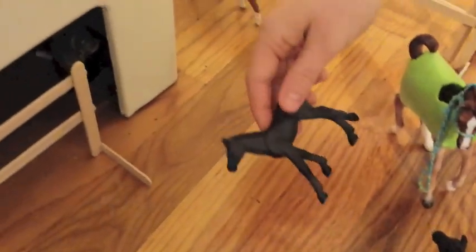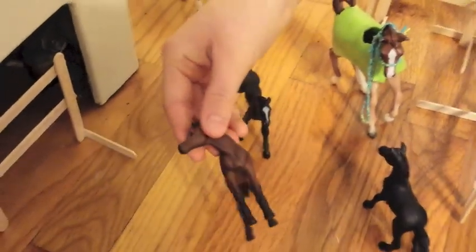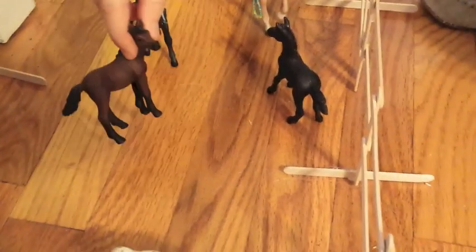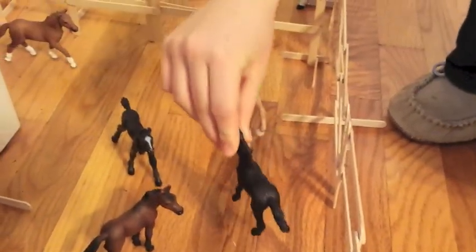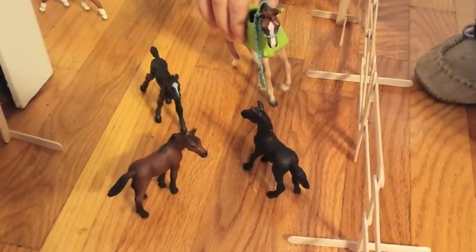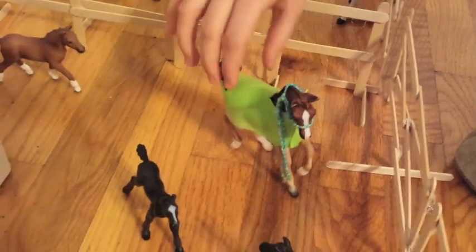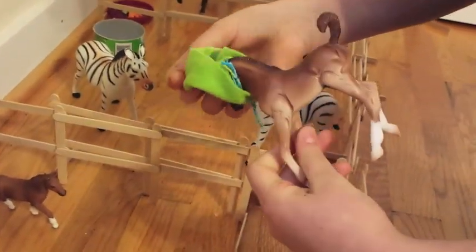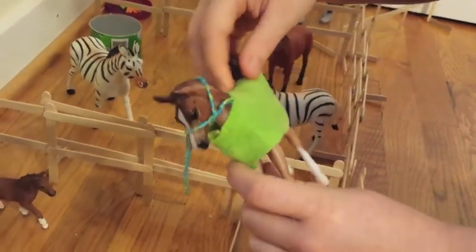This is Moonlight, and she does not have a show name. This is one of my new ones that I got - she needs a name and a show name. This is Flicka, one of the new ones I got, and this one also needs a show name. This is Jimmy, and this is one of the Briar horses. If I take off his blanket so you can see - he's really pretty, I love him, and he does need a show name.